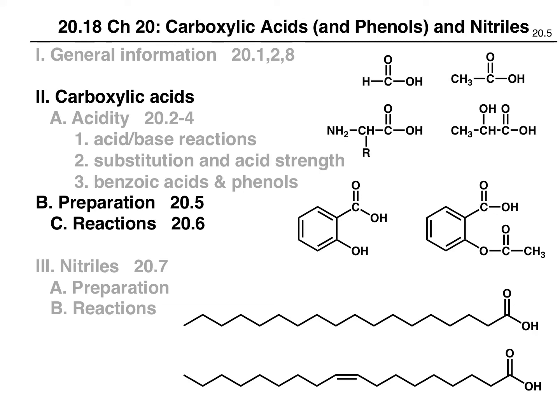In this video, we're going to talk about the preparation of carboxylic acids, including natural sources as well as some synthetic methods. So there are a lot of carboxylic acids that are produced in nature. Some of the simple ones that we've already mentioned, formic acid. This is made by some ants, and this is acetic acid, which is the major component of vinegar.